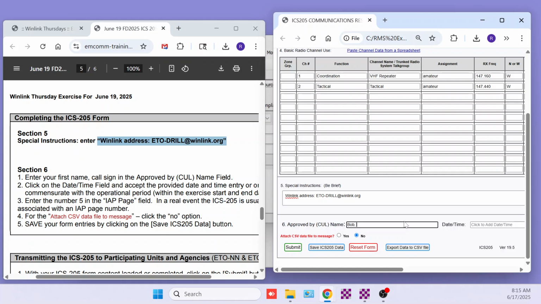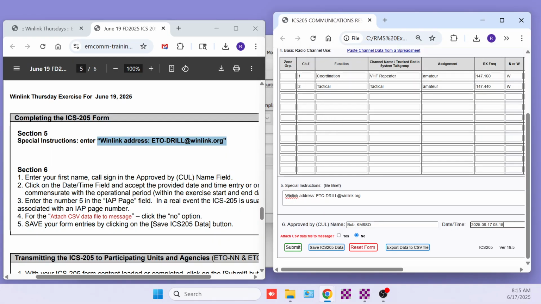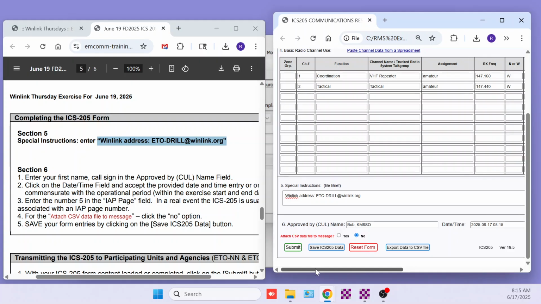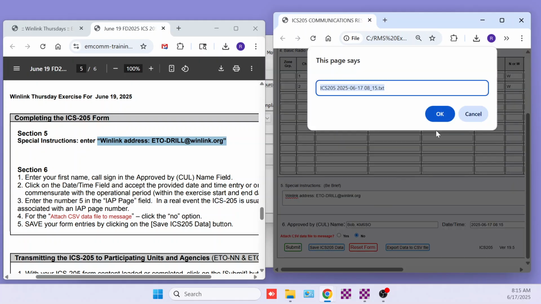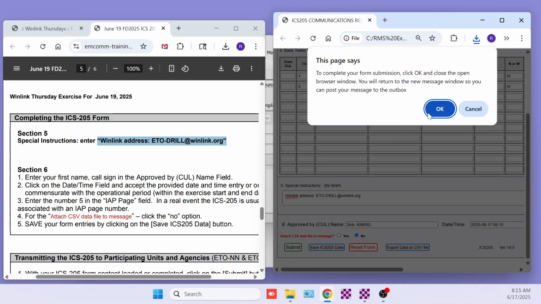Bob, Cam6, SO. Click in the box. IP page is 5. I like to save my data in case when I do a review, I don't like something, it makes it easy to pre-populate fields, and I'm ready to submit.